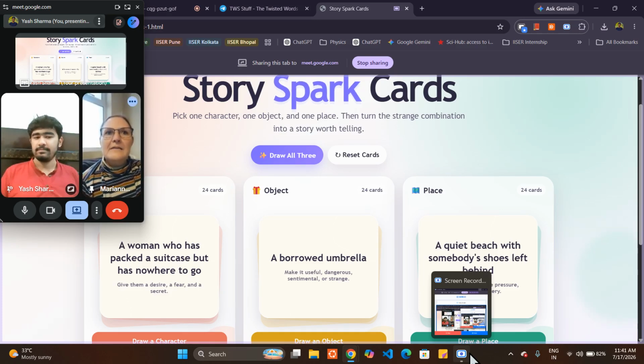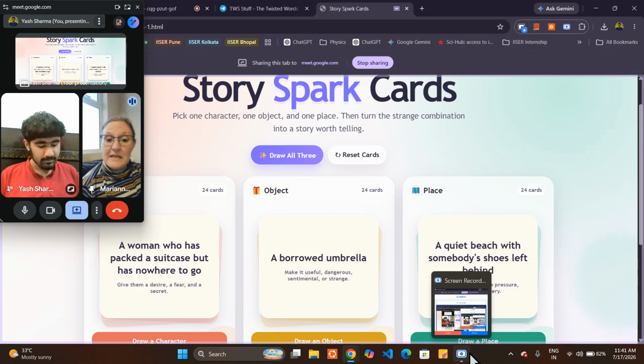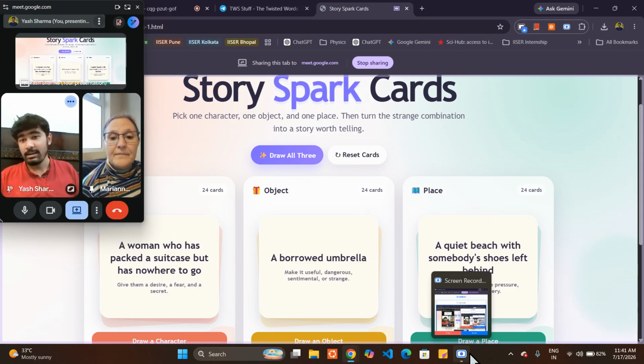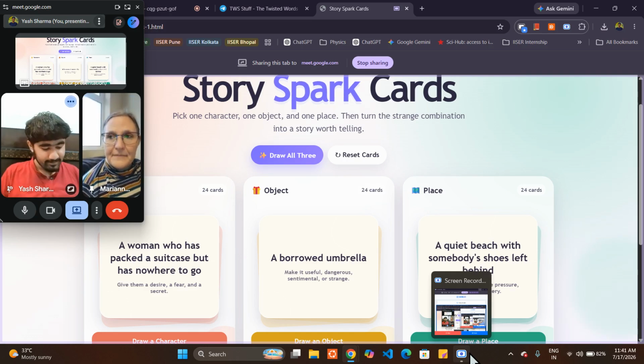I think that maybe she came out of an abusive situation and she decided to get rid of the person. Hmm, nice. Okay, and she's a bit impulsive. And what about the beach? Does she live there, or did they go on a vacation, or something happened there, or did she plan all of this? I think she's not a beach goer in general. That's why she chose the beach, because no one would think it would be her because she doesn't like the beach. She doesn't go to the beach.